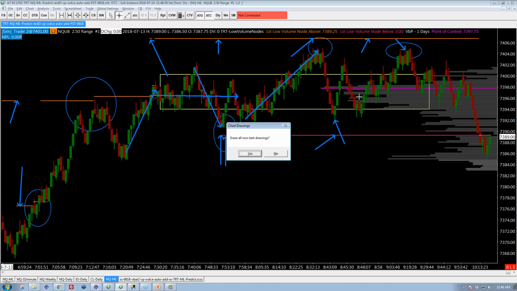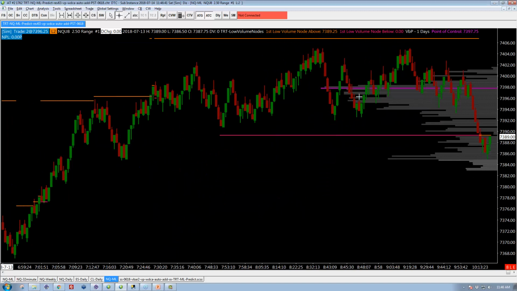So some of you, this is very familiar. For others, this is a completely new concept. A couple things to think about now are there's a low volume node, but is it inside the value area or not? So it's possible, in fact it's likely, that they behave differently if you're inside the value area.